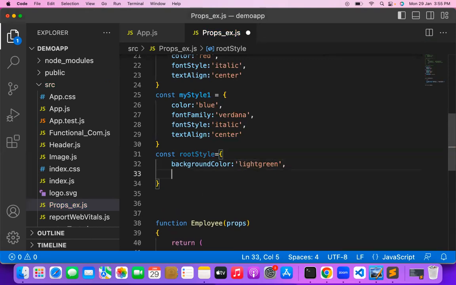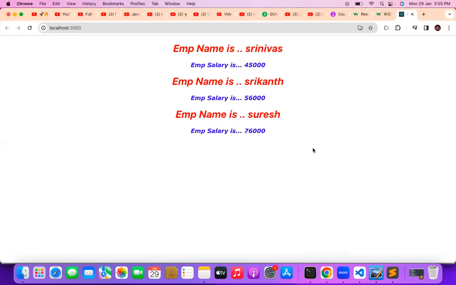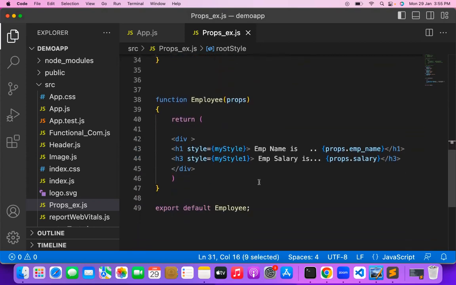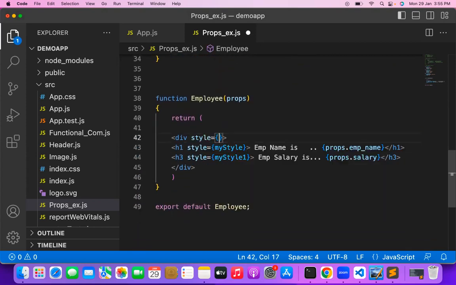At the same time, margin for each and every element, I'm just giving something like 6 px. Can I say margin bottom? Margin bottom 6 px. Okay, not applicable. This root style I want to apply for the division. Style, root style. Now you can see.